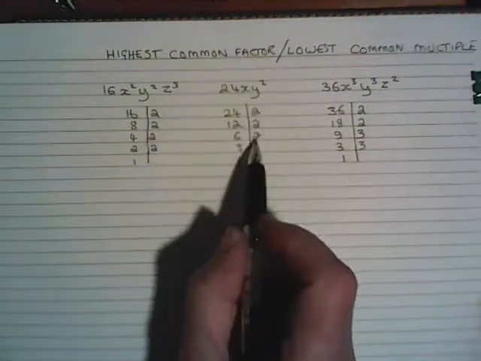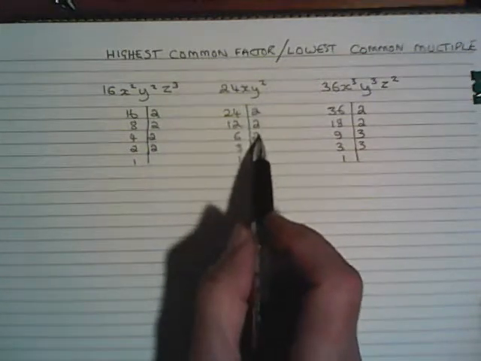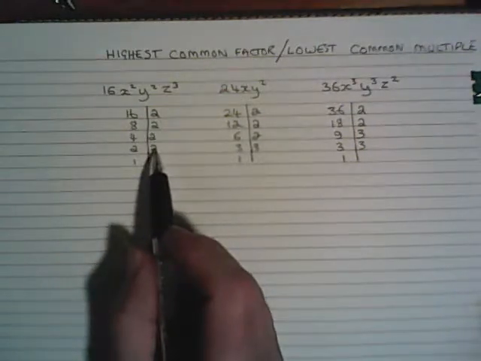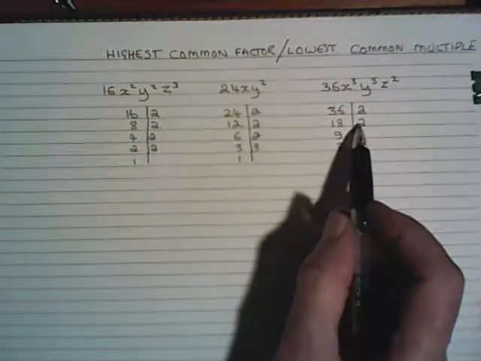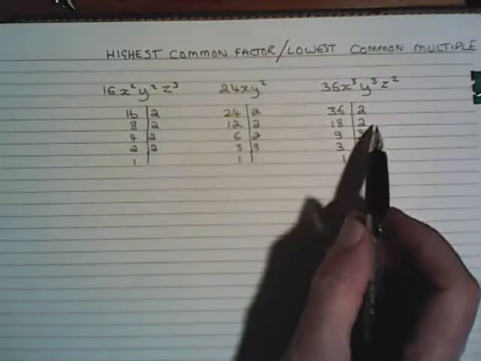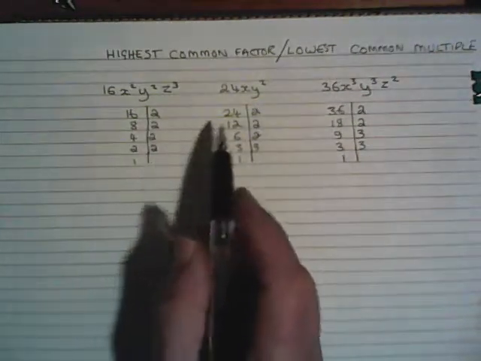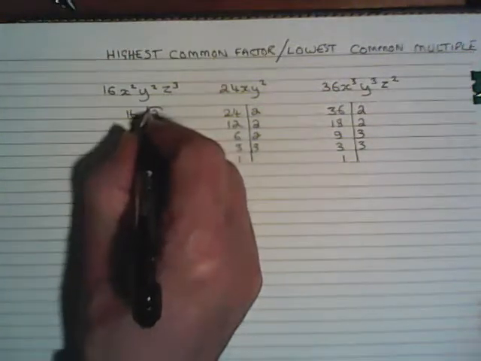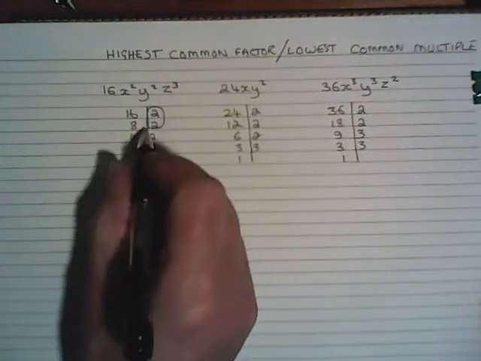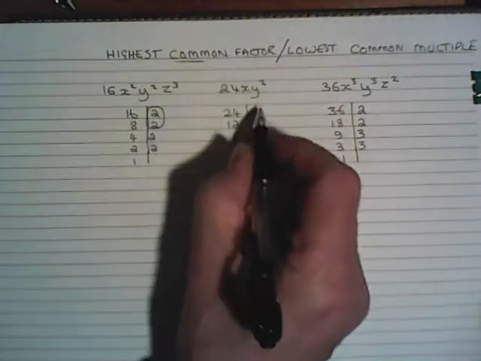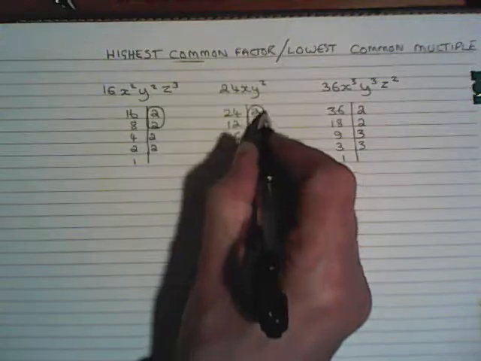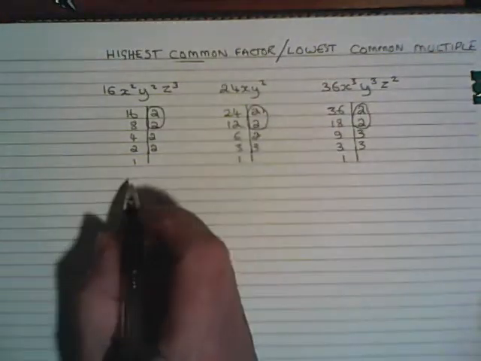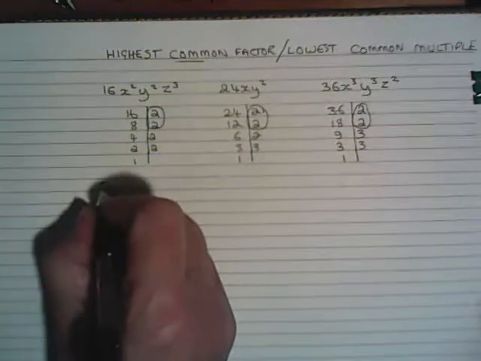So let's have a look. 2 cubed, 2 times 2 times 2 goes into 2 to the power of 4. But 2 cubed doesn't go into 2 squared. So we really need to, let's have a look again, looking across. So now 2 squared occurs in every column, so I can circle these. There's 2 squared, so that's common. This is the word here, common. There's 2 squared, and there's 2 squared. So we can look at 2 squared.